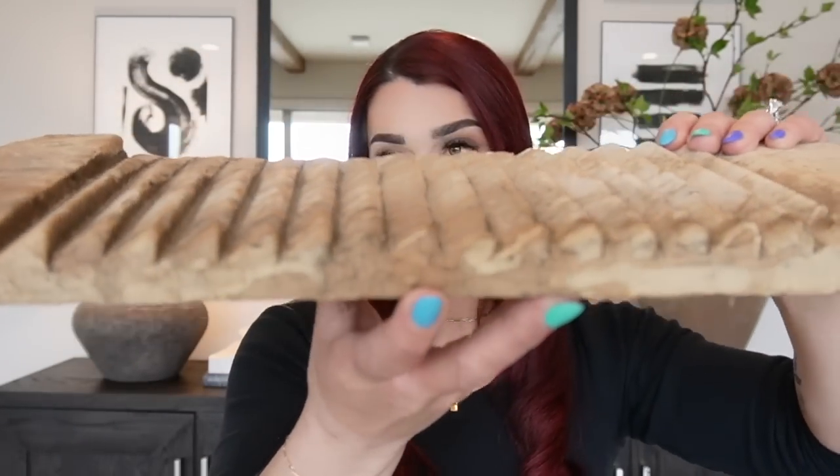This next item is a washboard and I just gravitated towards it — I needed it for my shelves. There is nothing about this piece that is supposed to be perfect. You can see it's got ridging, it's very textured, it is weathered and used, and I absolutely love it. The texture and movement are incredible. It could also be really cool styled on a kitchen backsplash with cutting boards. It's a different shape than a normal cutting board but so fun, unique, and special.